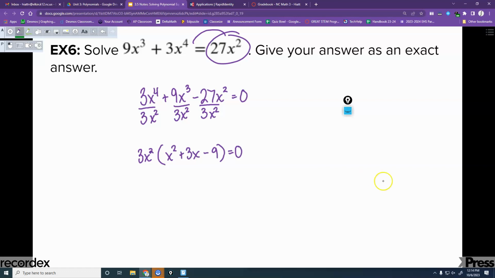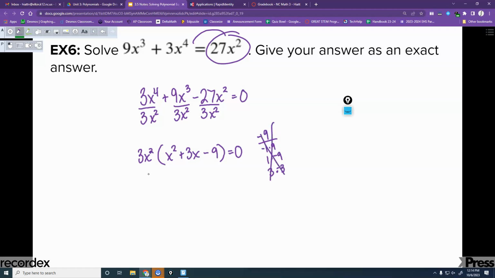And so we're trying to factor this middle part, but to get negative 9, I could do negative 1 and 9, I could do positive 1, negative 9, and I could do 3 and negative 3. Those are my only 3 options to get negative 9, right? Do any of those give you a positive 3 in the middle? They do not. So if you find yourself trying to factor, or particularly if you graph it and see those weird decimals, this one does not factor.